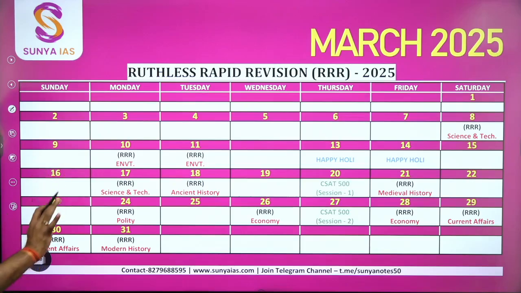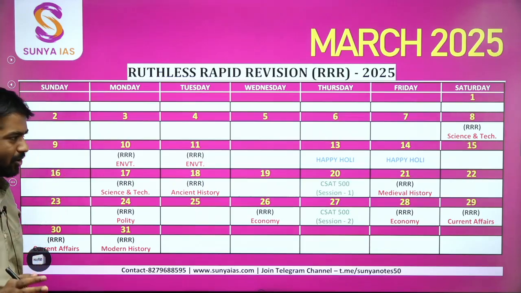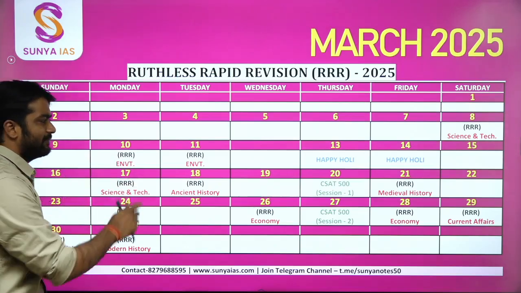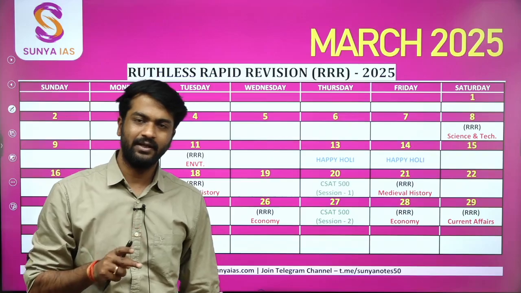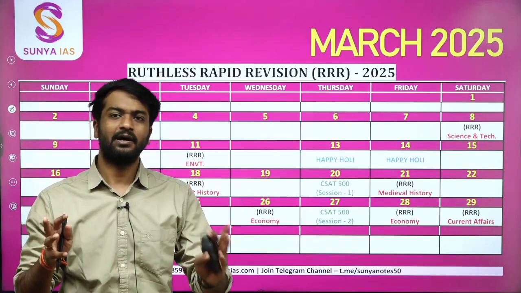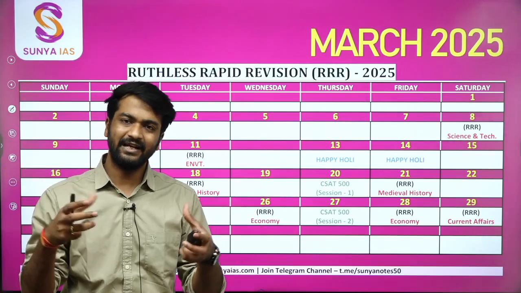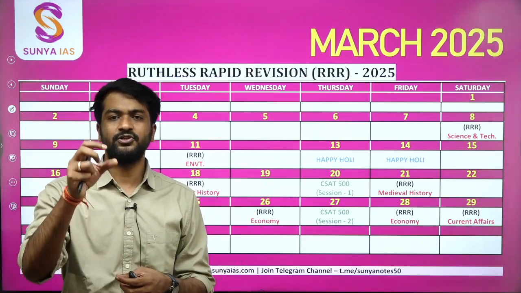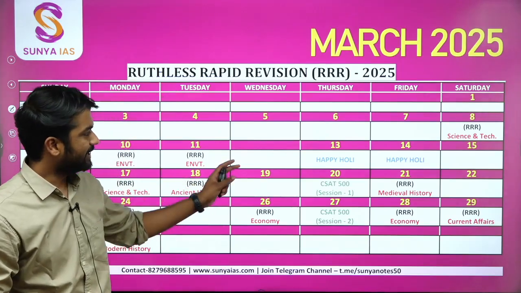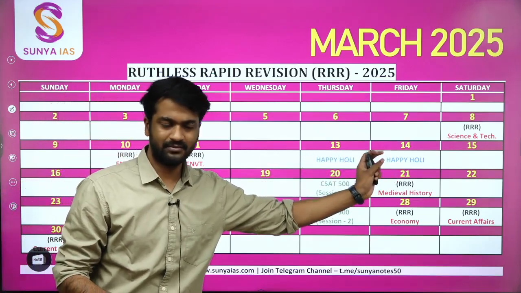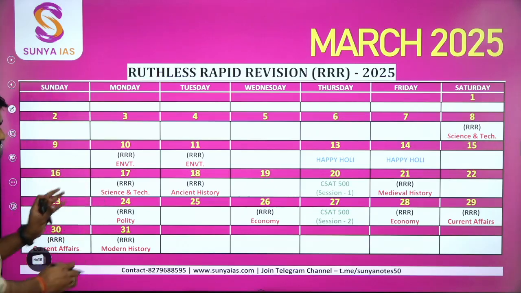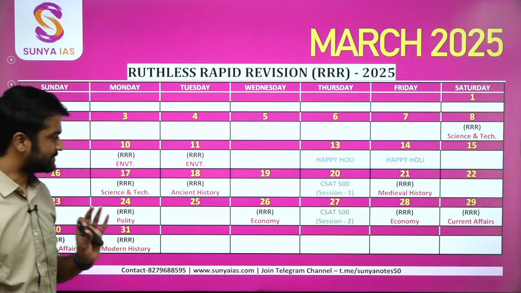Then 9th, you don't have anything. If you have any mock test scheduled, please do it on 9th. On 10th and 11th, you have 2 back-to-back classes of environment where we will cover the entire environment from static and from current affairs point of view. We will integrate everything, and these 2 classes will ensure that you revise your environment comprehensively. Then again, some breaks are there due to Holi, but you have to prepare for your exam. Then on 17th, we will wind off science and tech.